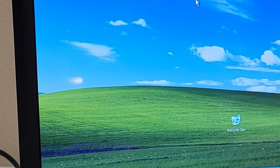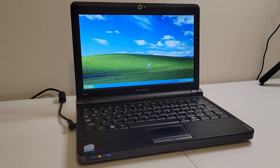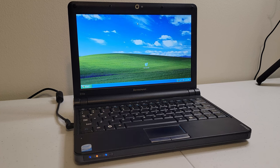So with this being a $50 Windows XP era laptop, I think I got away with a pretty good one as far as the function and cleanliness goes. I do plan to do more videos with this as far as gaming and stress tests, but that will do it for this video.